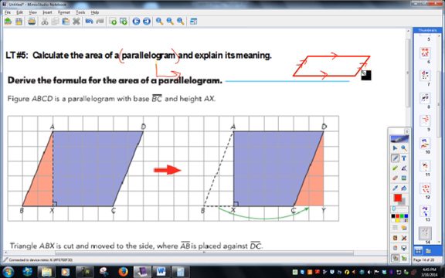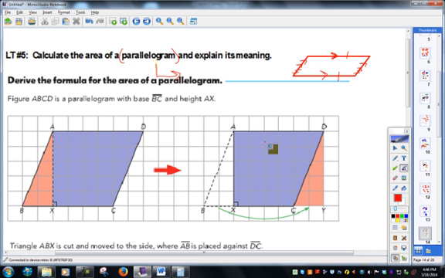Now I don't know if you guys have ever seen this, I'm assuming you have, but the little arrows just represent parallel. We use little dashes for congruency, showing if they're congruent or not, and we show arrows if they're parallel. So a parallelogram has opposite sides congruent and parallel. Okay, that's what a parallelogram is.